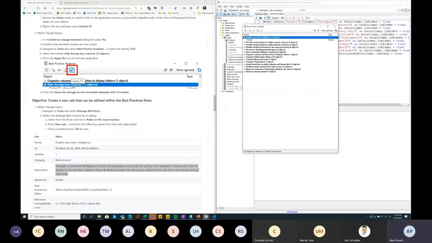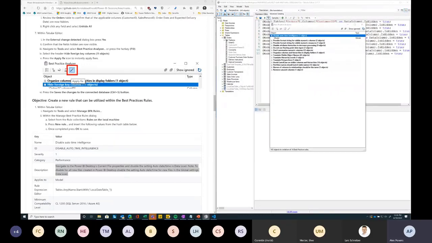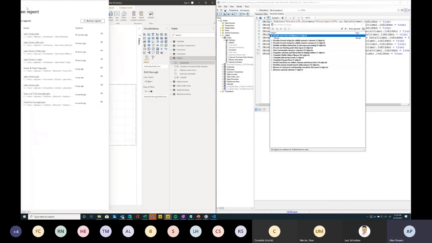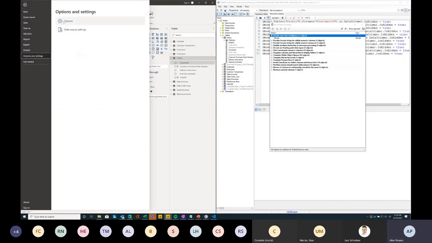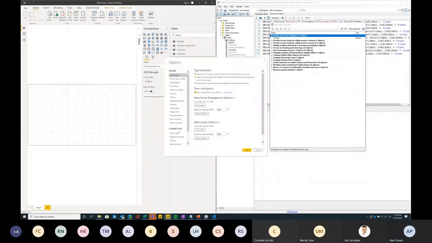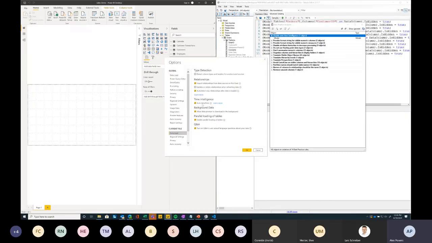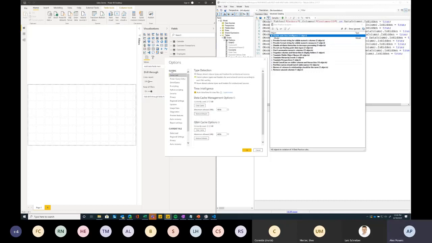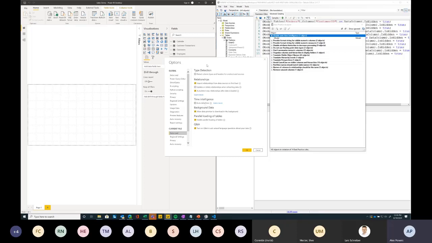Unfortunately, I can't disable this automatically. I wish I could. So what I'll need to do is go back over to my Power BI desktop file, navigate to File, Options and Settings, Options, Current File, Data Load. I'm going to go ahead and disable this here within my current file, Auto Date Time. An even better practice would be just to disable this globally if you've not already done so. So within the data load, auto date time intelligence for new files, just have it disabled. Always use your own calendar table. But for today, current file, auto date time.